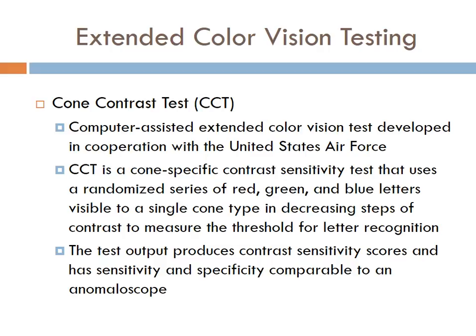There's a couple of different devices that use this technique. It was developed in association with the United States Air Force, and it's a cone-specific contrast sensitivity test. And again, you can see it on the slide, but it uses contrast to detect the color loss, to determine a threshold for the color recognition. It's pretty easy, takes about 10 minutes, extremely accurate. To me, this almost is going to be the way to go in the future, if you can get this thing to where it's nice and easy to work and inexpensive.